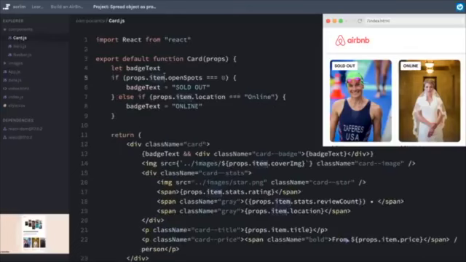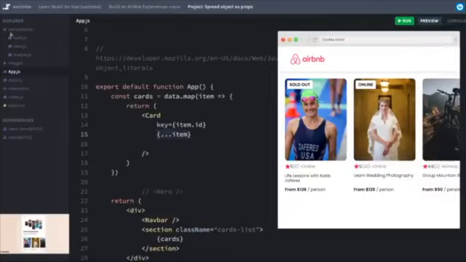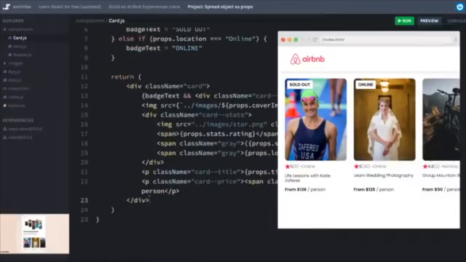I don't know, maybe it's just a personal preference. I have tended toward passing objects down like the way that I've shown you here. For your own sake of review, I'm going to put this back to the spread syntax just so you can see what it looks like as the spread syntax. Hit save so we see that it's still working. I'm sure as you write more and more React, you'll settle on which one you like the most, or maybe just stick to a standard in whatever code base you're working in.